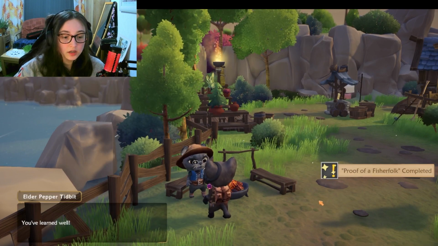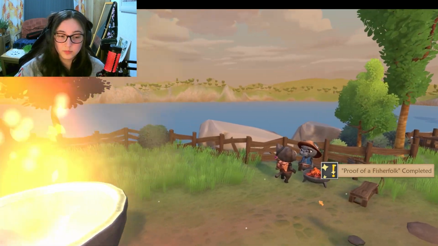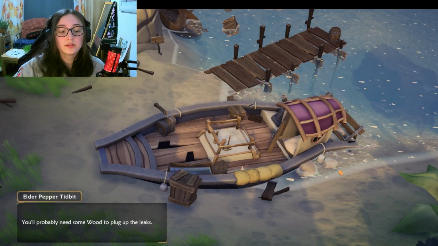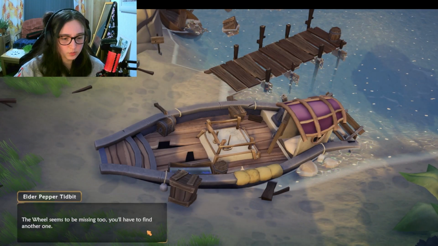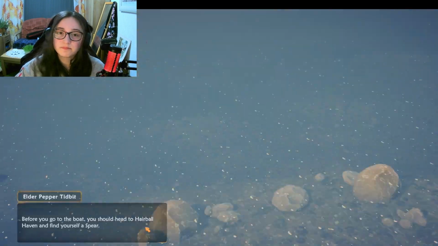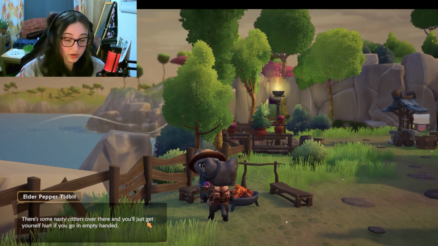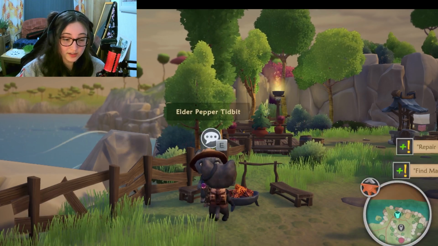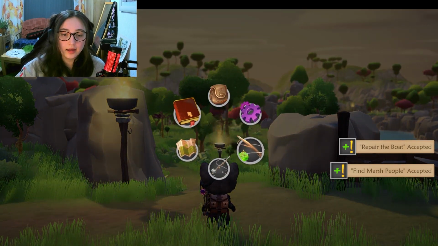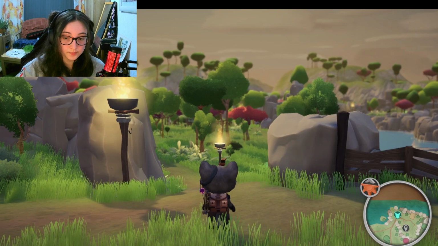There you go. You've learned well. Now you need a boat to go exploring. There's an old one across the river. But it won't be easy. There it is. Probably need some wood to plug up the leak, because the wheel's missing too. You have to find another one. Broken boat. Broken repair balls. You should head to Herbal Haven to find yourself a spear and get rid of those nasty critters. Ooh, find marsh people and repair the boat. Those are the main quests.